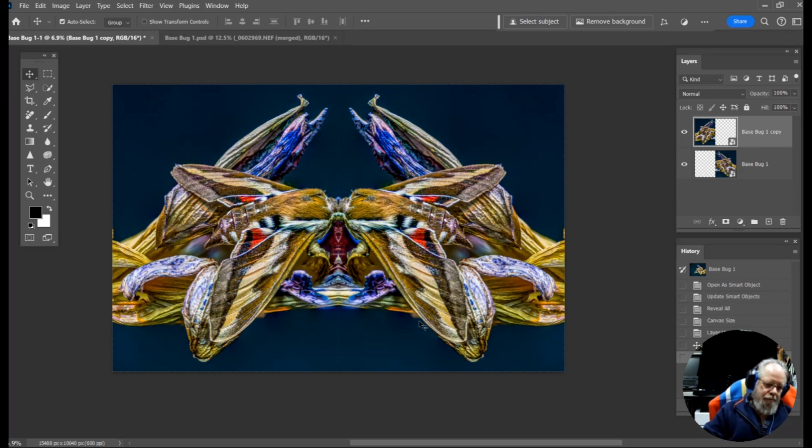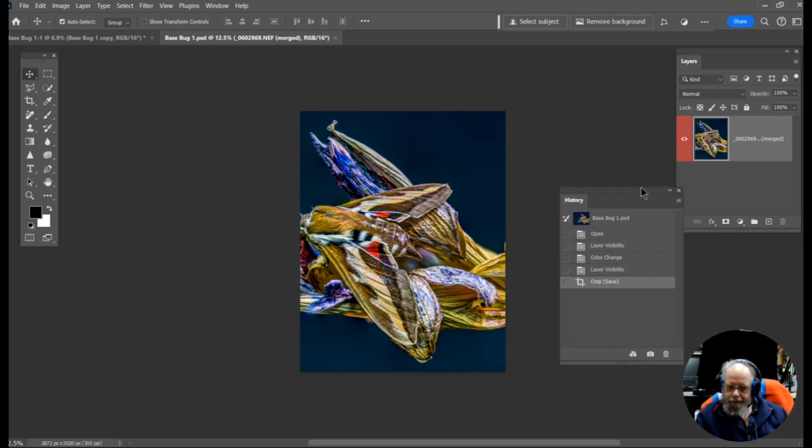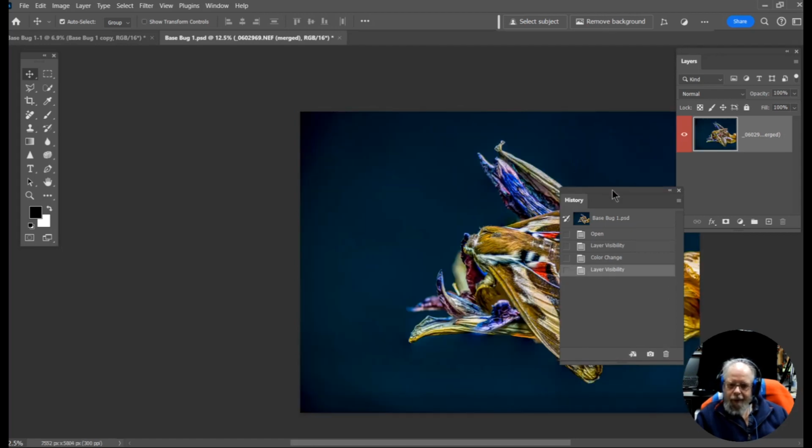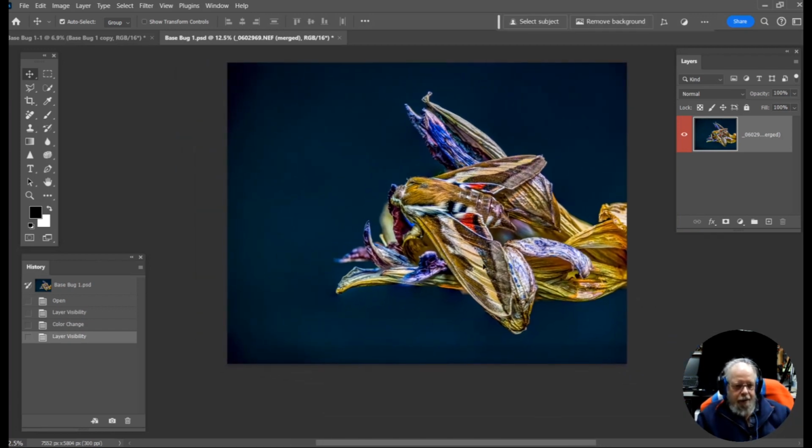Now let's just look at it. Can we do something different, get a better image out of there? Sure can. Well, the problem is we're using a PSD. So to do this, we have to go back into here. We have to, in our history panel, delete, I'll just move it out here, delete our crop that we did. Move this back over here so it's out of the way. Now we have to recrop it from the beginning.